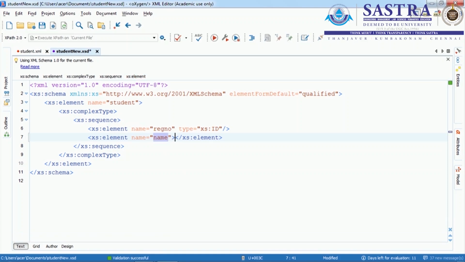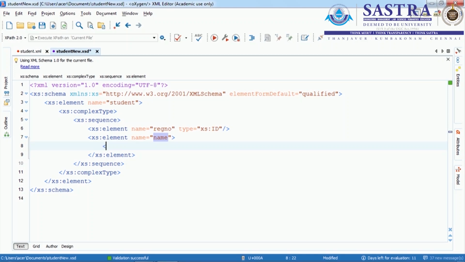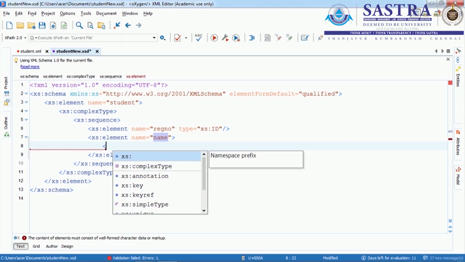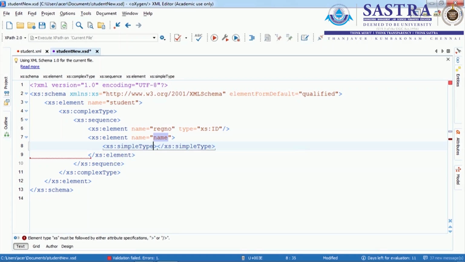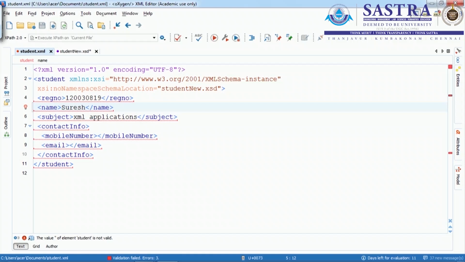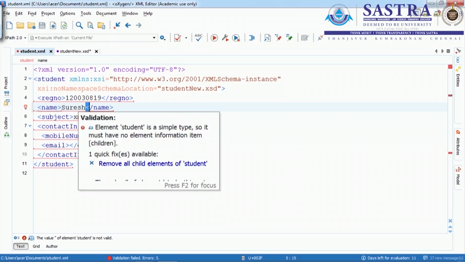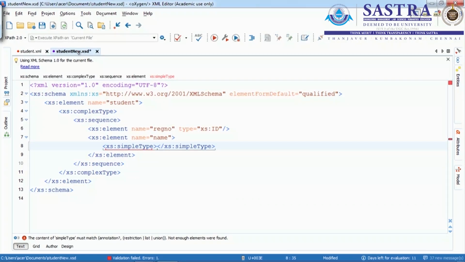I want to restrict further, in the sense I should go for xs:simpleType, because it doesn't carry any child element. Look at there, it has only name Suresh. So I can go for defining simple type.